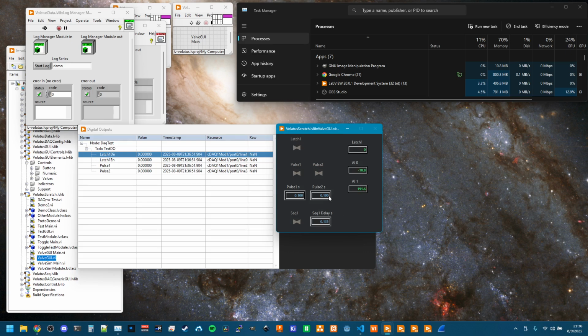So if I toggle latched and we watch these 2 numbers over here, this is going to do a latched valve, which you have to set the polarity of the signal and leave it activated for a certain amount of time, such as 200 milliseconds, to get it to pull in a direction. And then presumably once that actuation time is done, it's in position and will hold itself there even after you cut power. And then you can reverse the polarity and send it the other way. So you might do that with a double pole, double throw relay to swap the direction.